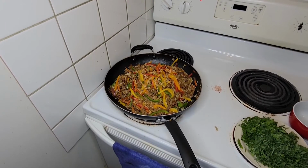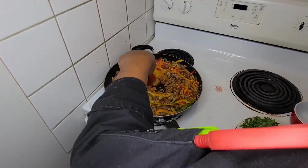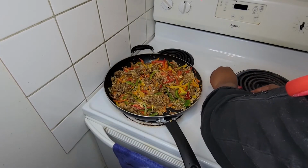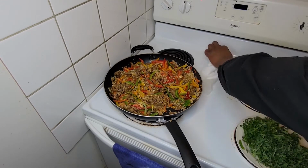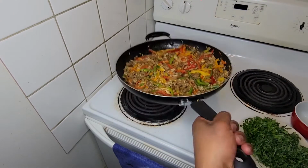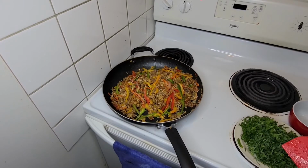Reggae. All these colors just remind me of reggae. Yeah, man. You've been giving me so much trouble. Okay, all the trouble is gonna be over now. Clean as you go, so you don't have a lot of work to do when you're done. Wow, would you look at that?